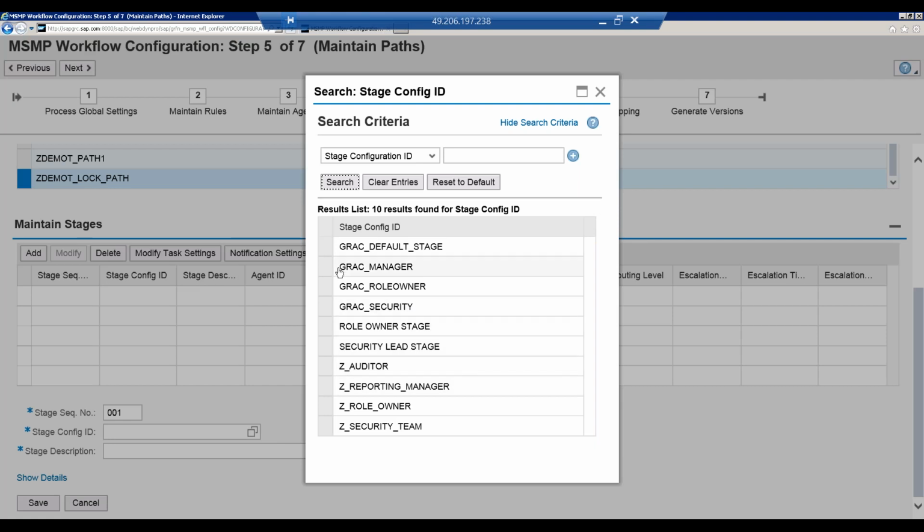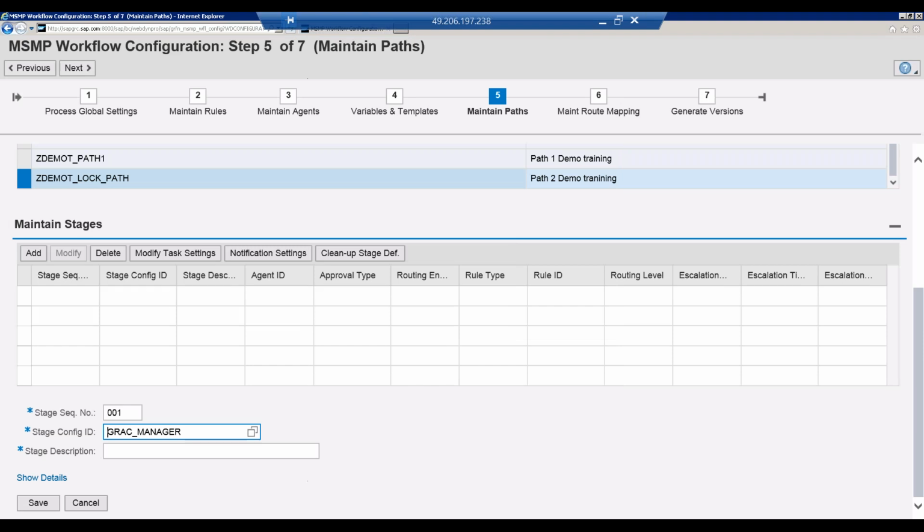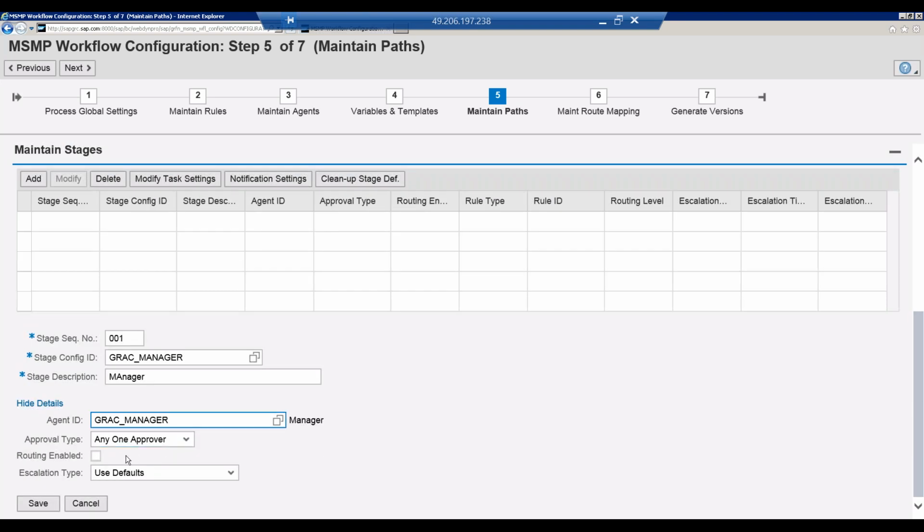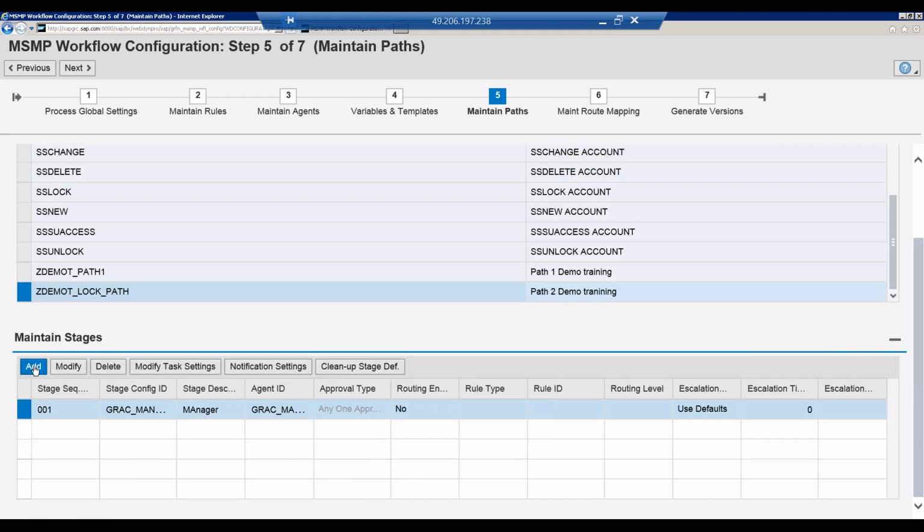I'll give the first one as manager, and agent ID will be manager, and save. Add another stage.